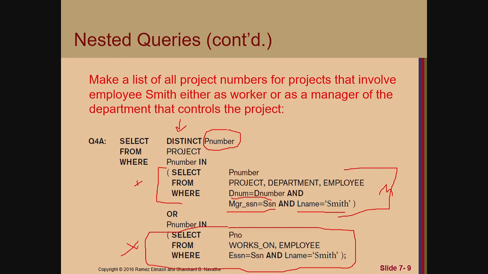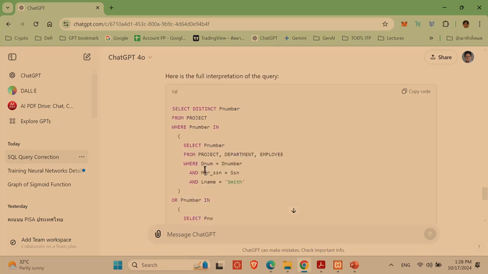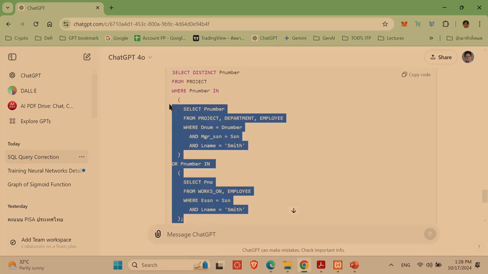Let's try, maybe we can see. Of course, there is the result from the second subquery.